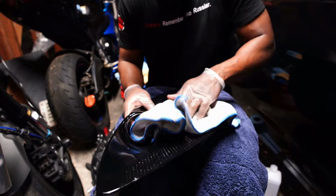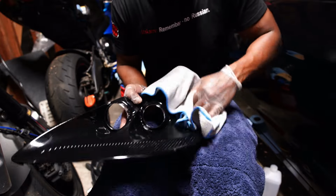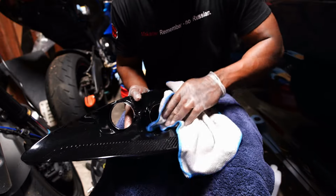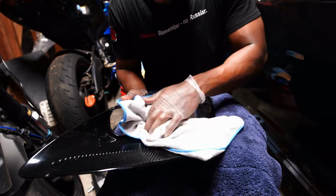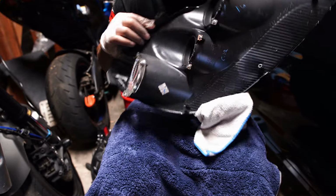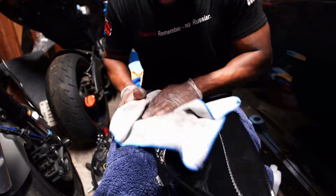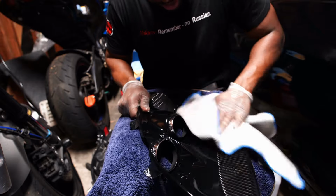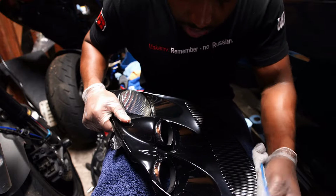And honestly, you probably don't have to polish this. It actually looks pretty good just when you clean it like this. Like, it looks pretty decent. But you gotta think, there's really nothing that gets in here. And the lens of the headlight protects this from getting hurt by the sun or whatever. So you could just take these three pieces out just by using the same T10 Torx to get the back part of it out, pull them off, and then just repaint it gloss black. That could work. Clear coat it, get it nice and glistening. Put some candy in there too, like a candy clear coat. Oh, that would look crazy. But other than that, man, it's really easy to do, really easy to deal with.